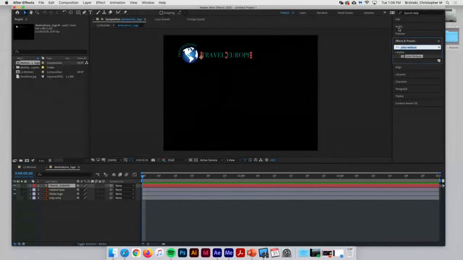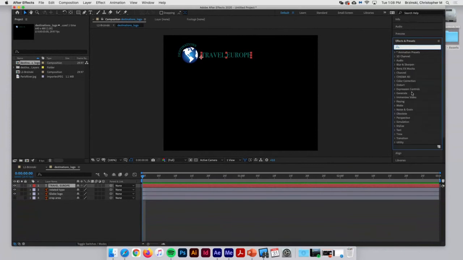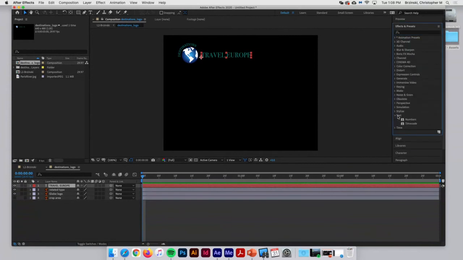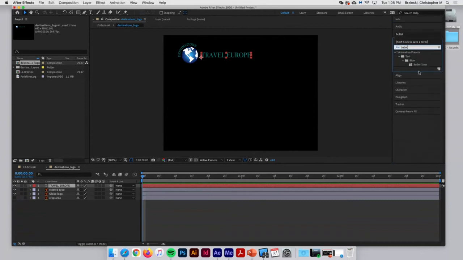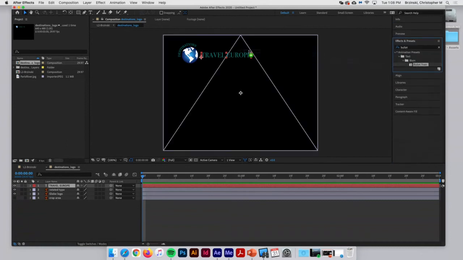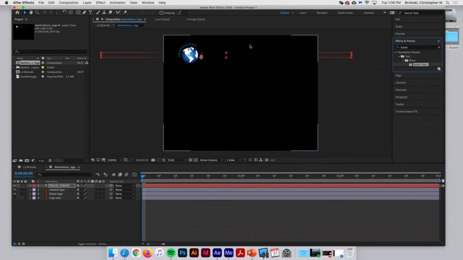And then for my settings, there's one that I'm going to use called Bullet Train. It's a text specific one. You'll notice that if you don't have anything in here, it kind of shows you all different styles. So like if I wanted to work with text, different options there. If I wanted to work in distortions, all that different thing. So you don't always have to know the names of these. I'm going to grab this Bullet Train and I'm going to drag it right on top of that object.